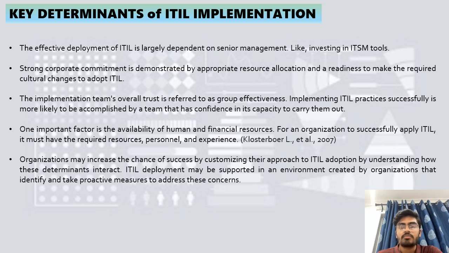Successful ITIL adoption depends on group efficacy, or the implementation team's overall confidence. A team is more likely to succeed if it has confidence in its ability to carry out ITIL procedures. For example, a team of IT experts who have worked together in the past could have more confidence in their ability to meet the obstacles of implementing ITIL, drawing on their prior achievements on fresh initiatives.